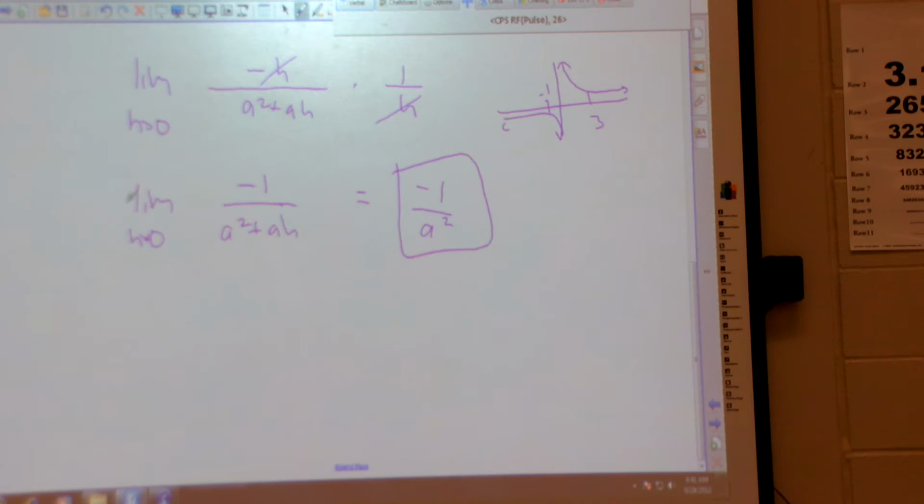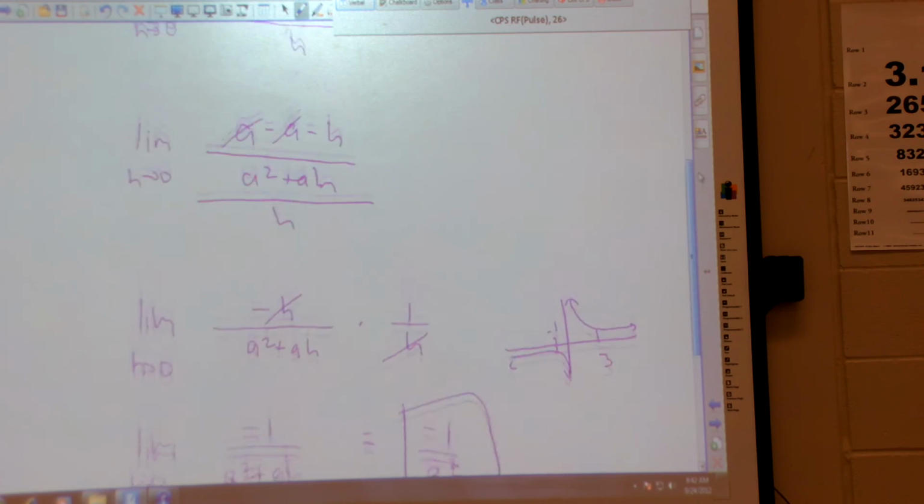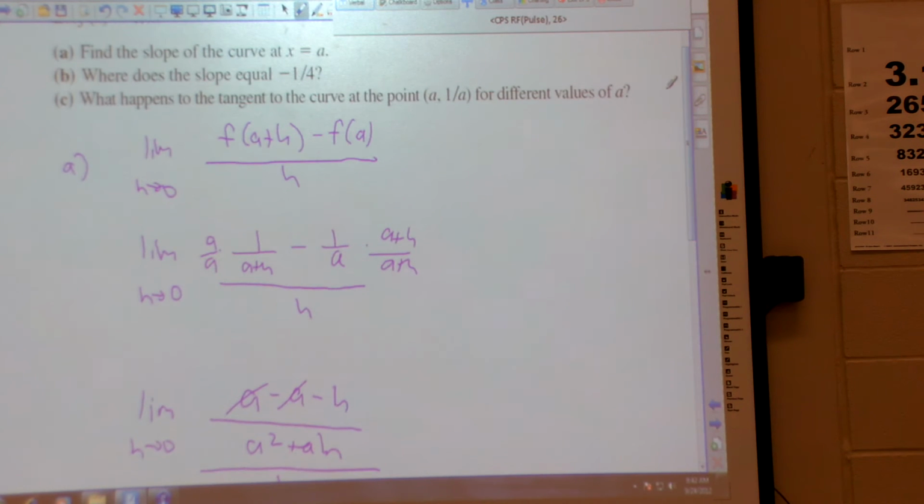Do not drop the limit as you write. I'm going to be very picky about that. One kid a few years ago wanted to make a stamp on his pencil because we do a lot of these problems, and he just wanted to write the limit stamp every time. Why not? He never did make it, so I don't know. That would be kind of cool. I keep wanting to put as x approaches. You'll get out of that.